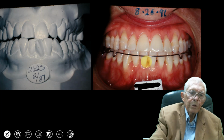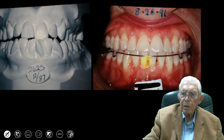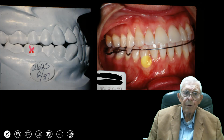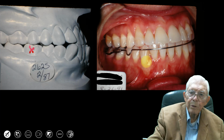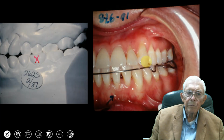This went from February of 87 to August of 91. And we have it finished at that point. And this has held up for 37 years now. I'm going to show you a picture of her. There, we moved these teeth back that far, and I carried those cuspid roots back as far as we almost could get them. There's 1987, there's 91.